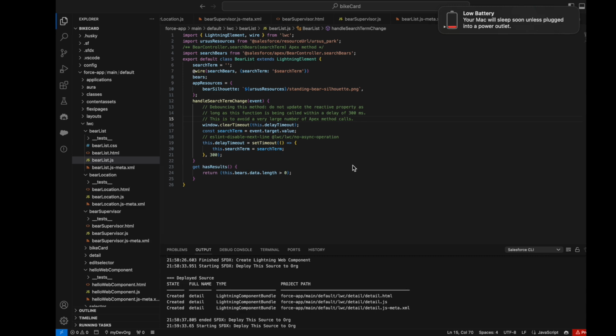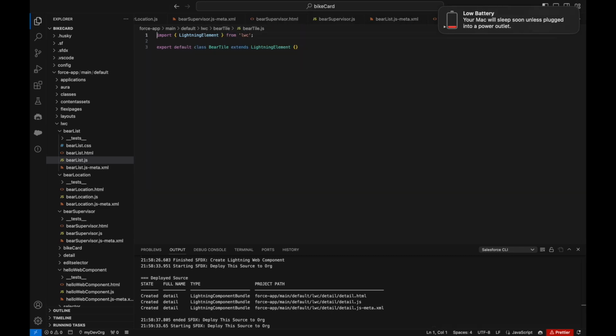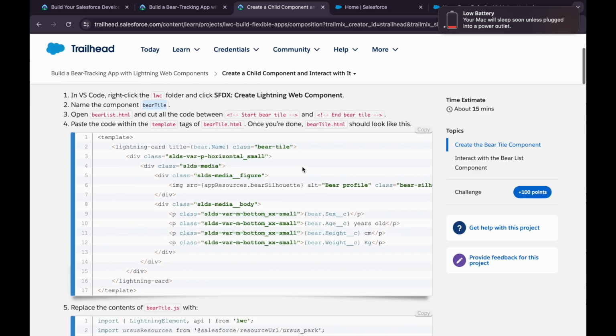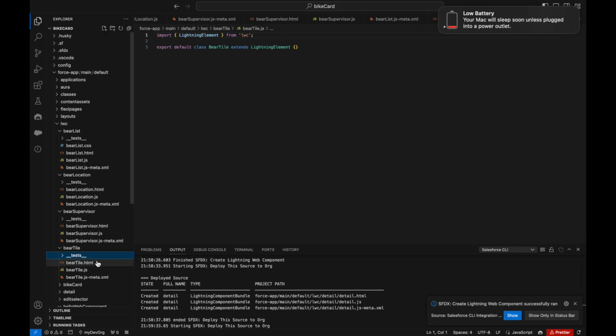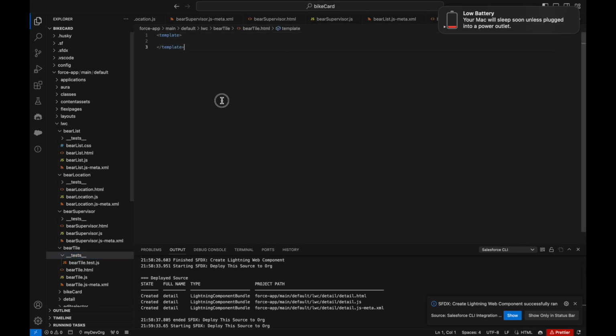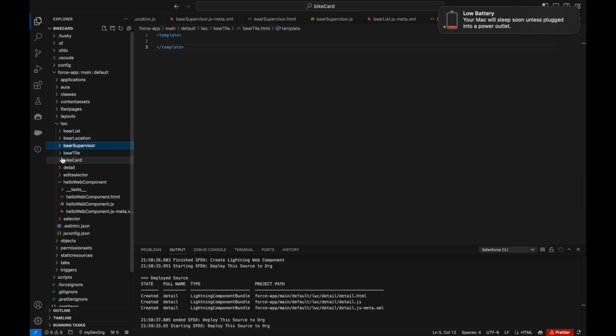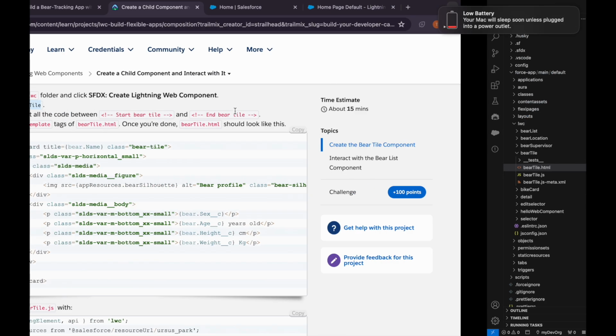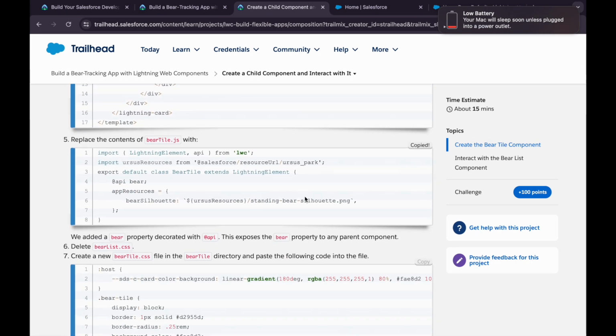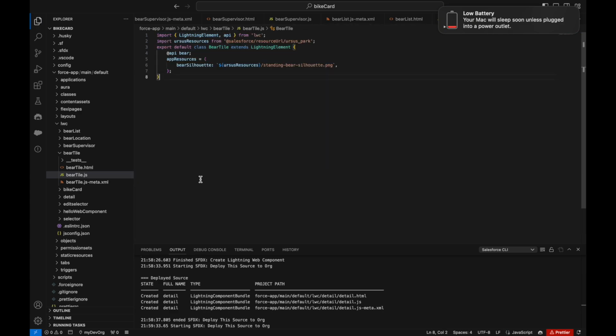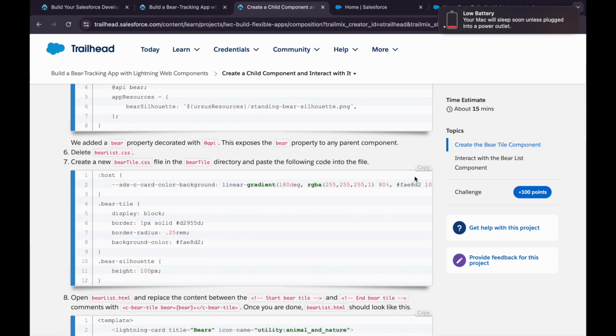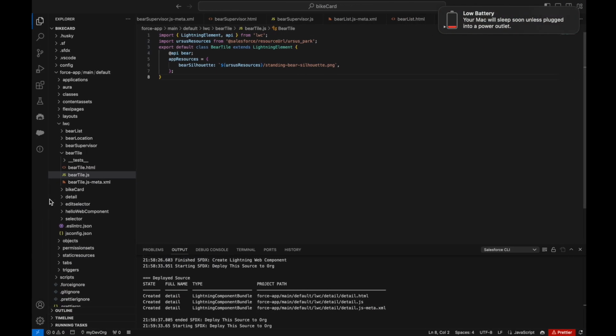So I'll create this component. We are following the same steps only. I will copy paste this in the HTML. Let me close all these components so that there will be no confusion. Now we have this test component. So I have copy pasted it here. Now its JS should be copy pasted, then its CSS file.